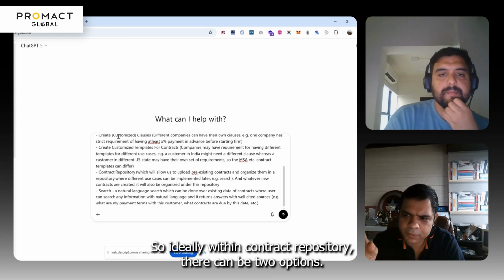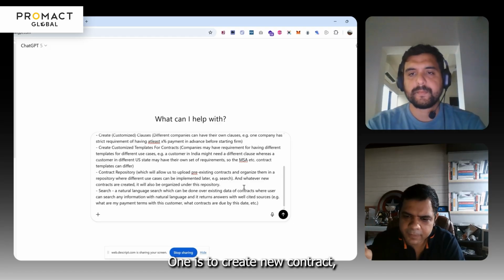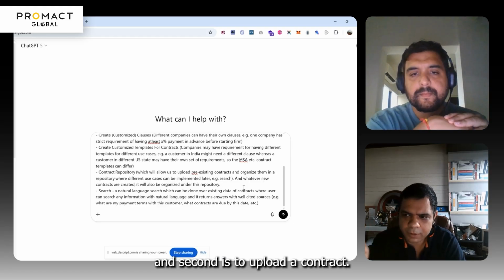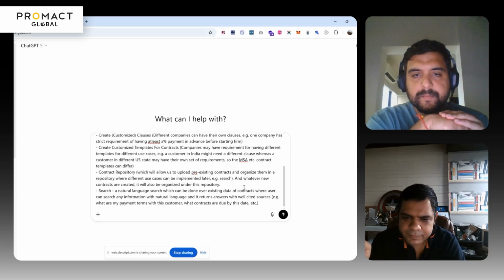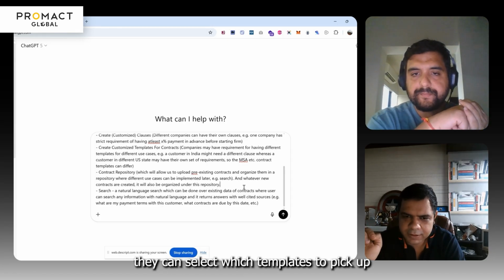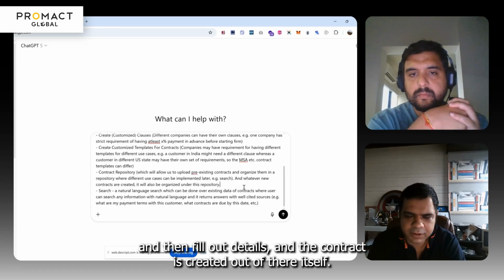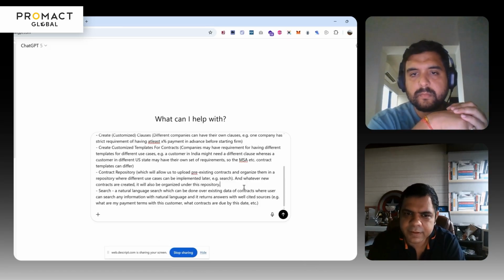Ideally within the contract repository, there can be two options: one is to create a new contract, and second is to upload a contract. When they create a contract, they can select which template to pick up and then fill out details, and the contract is created out of there itself.